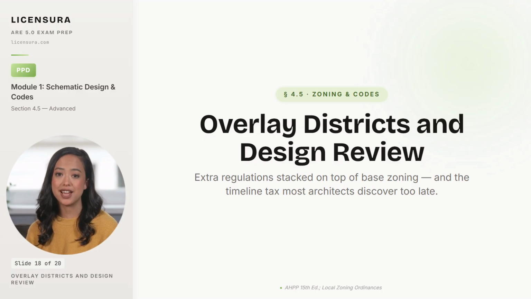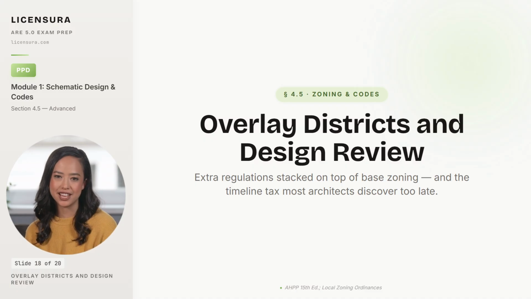Most architects assume base zoning is the end of the regulatory conversation, and you can lose months on a project before discovering otherwise. Overlay districts sit on top of base zoning, adding extra constraints, and occasionally adding flexibility, depending on the overlay type. Historic preservation overlays restrict materials and require design review. Floodplain overlays mandate elevated construction and ban habitable space below the base flood elevation. Transit-oriented development overlays trade reduced parking for increased density. Special design districts enforce material palettes and signage standards.